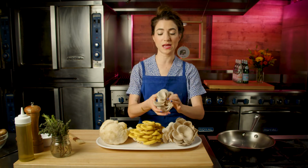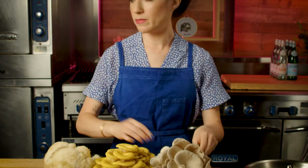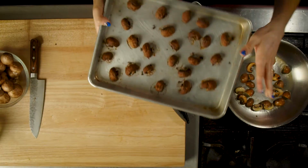And these oyster mushrooms, they're uniformly thin. No matter where you get your oyster mushrooms from, they're basically always the same, which makes them really easy to just rip and use. Unlike our button cremini friends over here, you gotta cut these. So with these, we would cook them in the pan, and with the button, a pan sear or in the oven.